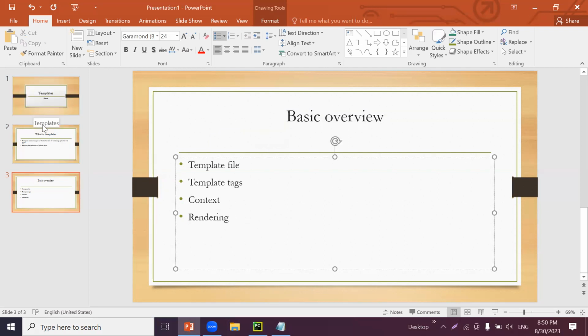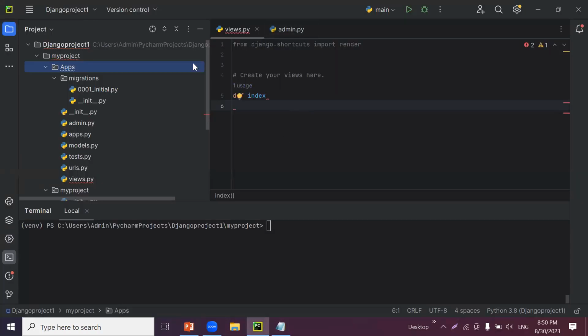I've gone through all the basic knowledge of templates. It seems kind of tedious, and now we jump over to PyCharm and do some code, and see what's actually happening underneath the hood. Keep in mind that each app will be embedded with a template. I will explain why later.